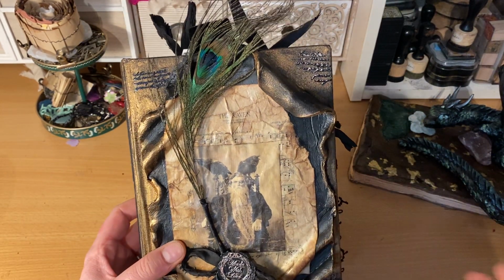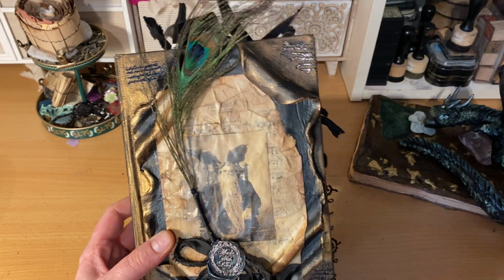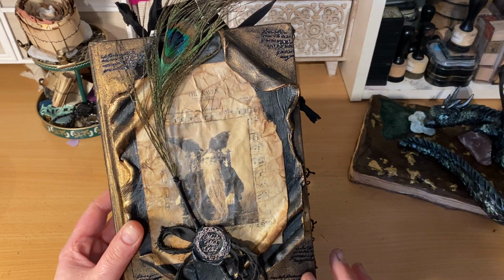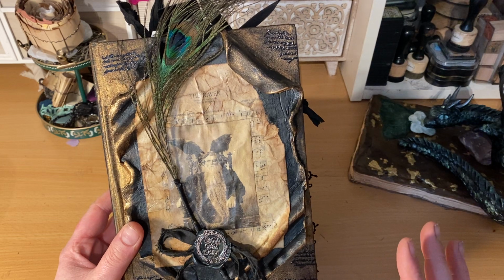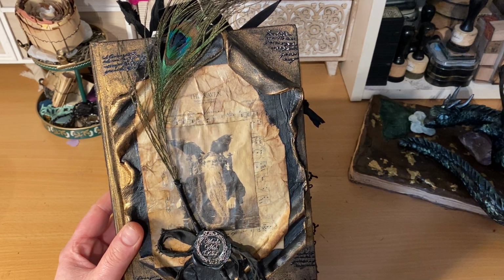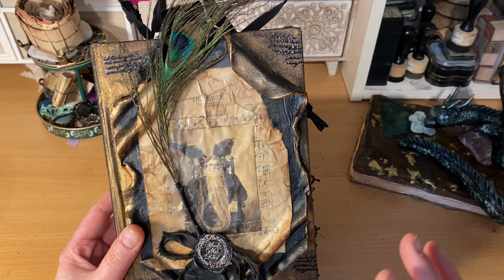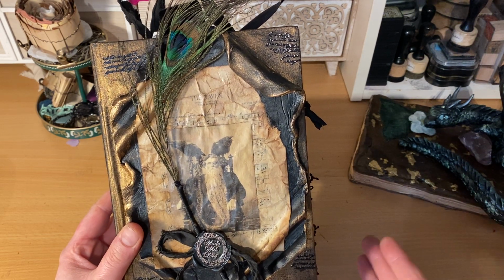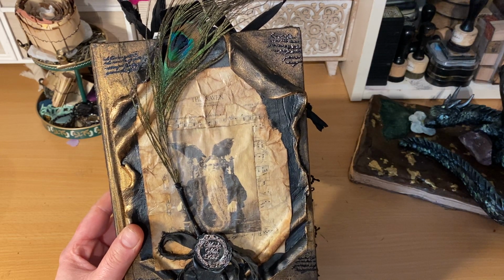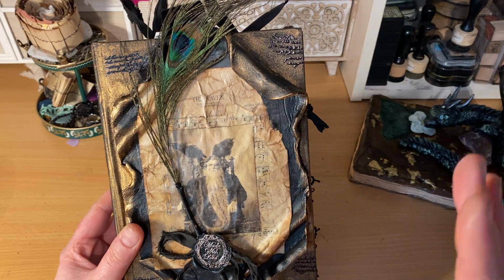Before I jump straight in, I just want to say the kits I've used in this journal. There's quite a lot of different kits that I've used. Some are from the Graphics Fairy, some are from Junk Journal Club, which is on Etsy, and Home Book and Treasure, which is on Etsy. And I've used a couple more, but I've just mixed and mashed them how I felt I wanted to use them. I do forget sometimes to mention the journal kits I've used, so that's that out of the way.